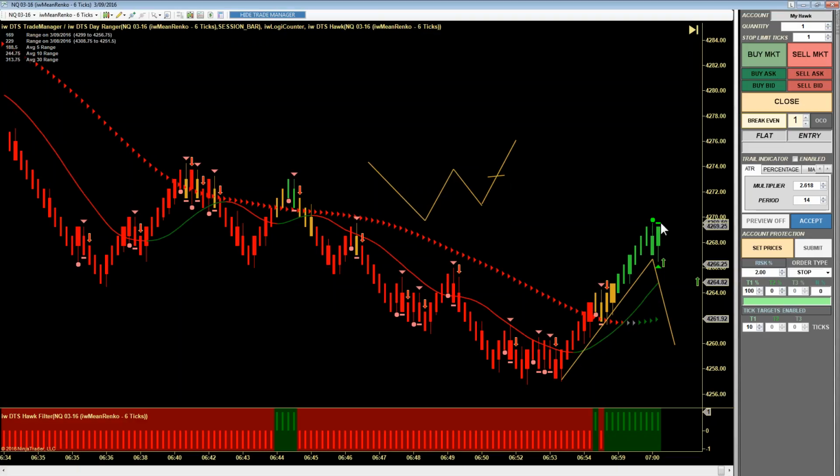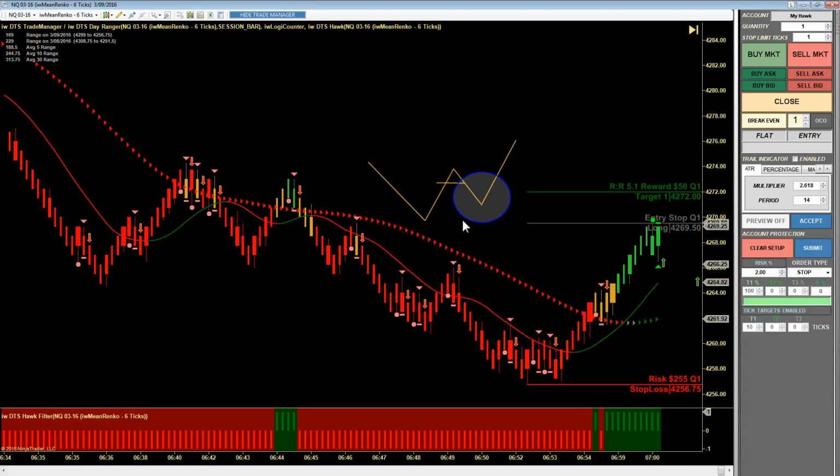This signal, however, is printing on this part of the leg. So I might be thinking, oh, well, the market still owes me a retest of the lows. So what does that mean? Does that mean I don't take the signal? No, not at all. It just means that if I'm going to take the signal on the hash mark, and you have to remember the hash mark is only a suggested entry, but if I choose to take the signal on the hash mark, I'm probably going to try to cover my trade a little bit deeper.